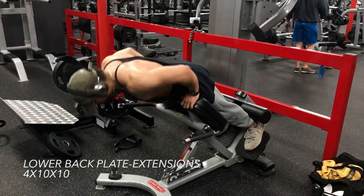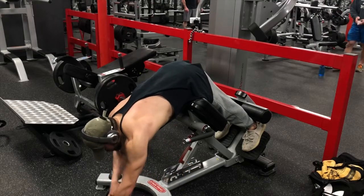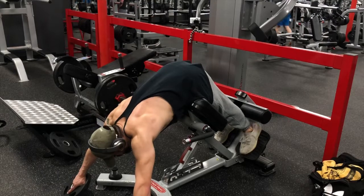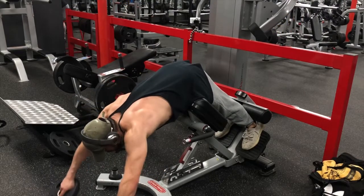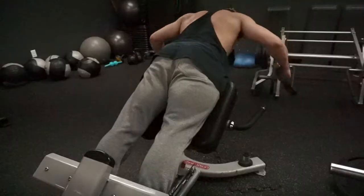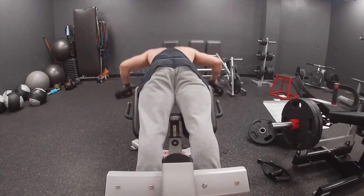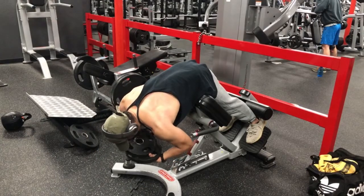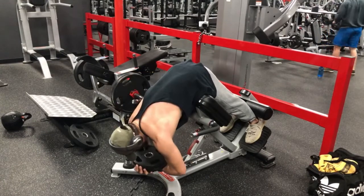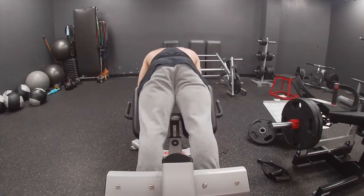For these lower back extensions, grab two 10-pound plates and fully extend on your way down, bringing them in as close as possible to your rib cage on the way up. Do not break the 90-degree position — since we're just working lower back, going above that 90 starts working your glutes and hamstrings, and you run a high risk of cramping. Save yourself the cramp and just come midway. I do 10 extended and then 10 coming down as far as possible with the two 10-pound plates, coming up just midway — not breaking that 90 — to really hit that lower back.